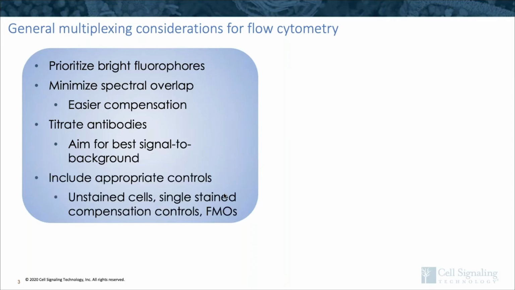So once you've got that all set and you're considering starting your experiment, you're going to want to make sure to include appropriate controls. And I've listed just a few of the possibilities there. They can include unstained cells. You're going to want to include single stain compensation controls. These can be either cells or beads, as long as the signal is at least as bright as anything that you'll be using in your experiment. And then you'll also want to include fluorescence minus one or FMO controls, at least the first time you run your experiment. And this is going to help to give you an idea of where to set your gates.